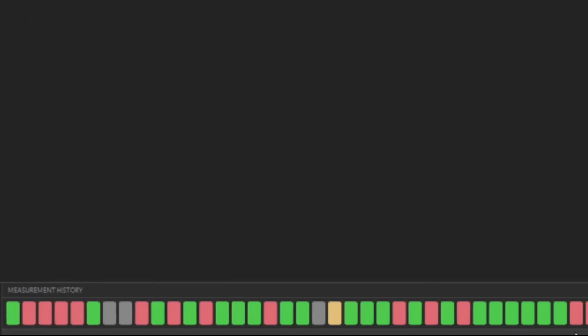This colored strip shows the results of the measurements in chronological order. The green icons represent a pass result, the red ones fail, the yellow ones error, and the gray ones aborted. If we hover the mouse over one of the small squares, a tooltip appears showing when that particular measurement took place, what the serial number of the product was, and what the result was. In a future update, it will also display the failing steps for measurements with a failed or error result.